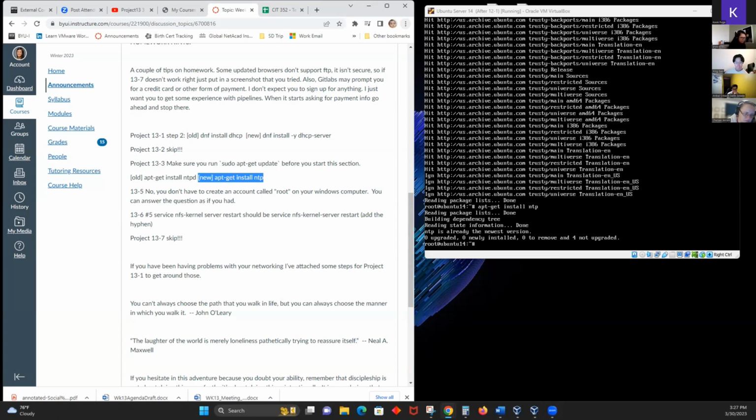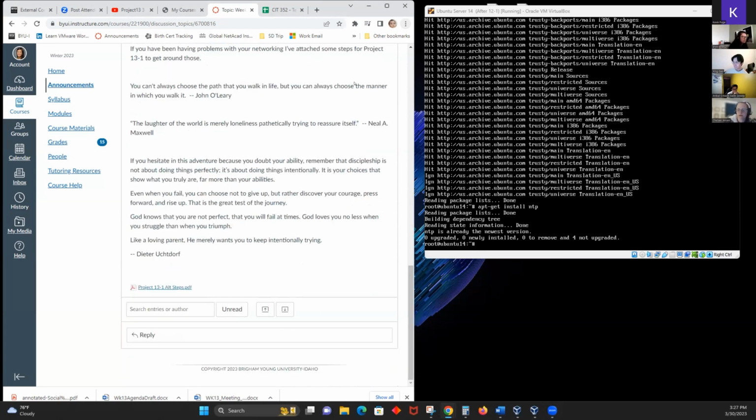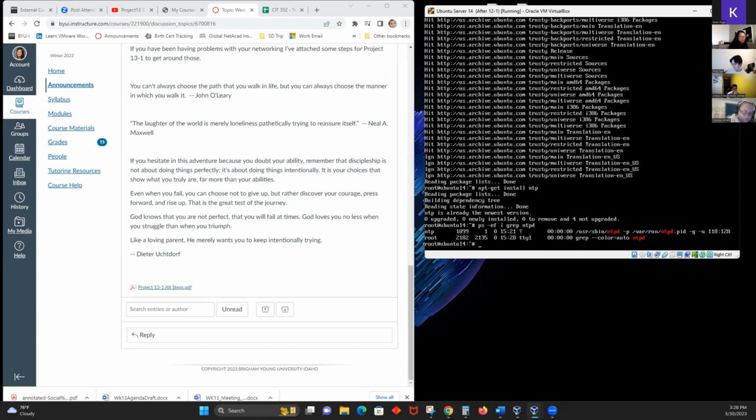Then we're going to make sure that the daemon is running. So we'll go back over here. This is the Ubuntu server too that we're using, not Linux. And ntpd, so we're just going to make sure that it's actually running. We do see it in there, that's the first thing listed. So that is running. And then step number 3, at the command prompt, we're going to take a look at the file.